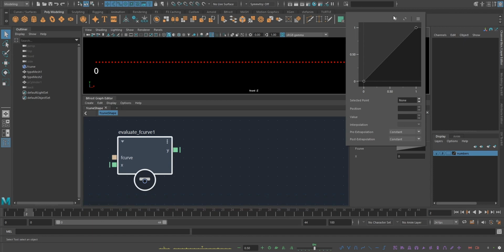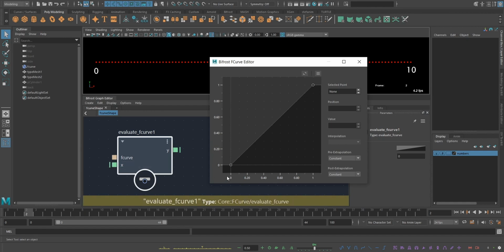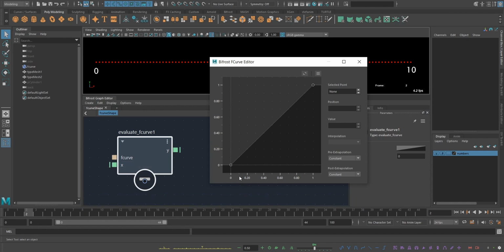And if we look at this curve editor, what we can see here is that we've got this coordinate system, x-axis, which relates to the input, and the y-axis, the output. So if we had, let's say, and let me change this to show the grid, if we had a value of 0.2 coming in, the way to read this graph is, well, like I said, it's the x value, so we go here, find the x value, in this case 0.2, go up until we're on the curve and then go over, and this value here, in this case, if the input and the output are the same, this will be the output.